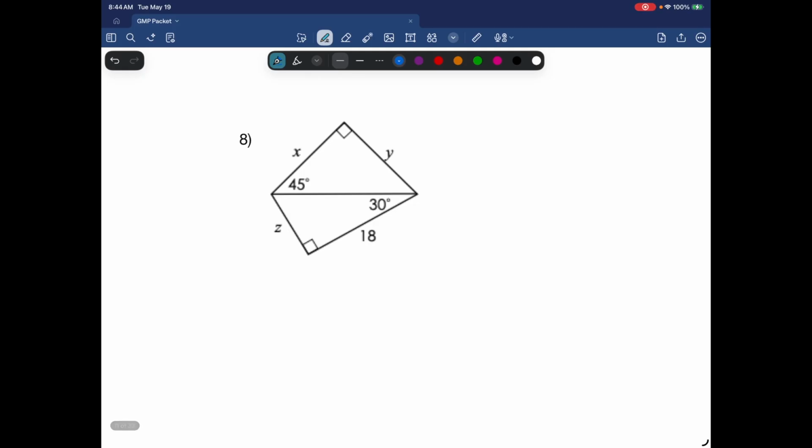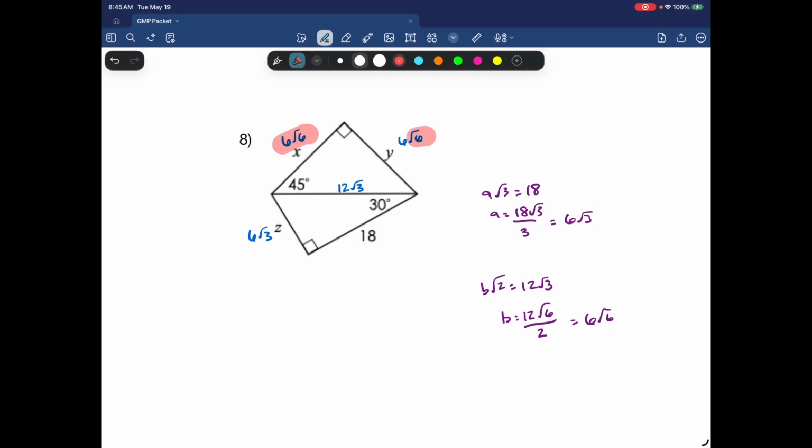Right? So on 8, you have a square root of 3 equals 18. That's going to be 18 square root of 3 over 3, so it's going to give you 6 square root of 3. That means that z is 6 square root of 3. This hypotenuse is going to be 12 square root of 3 because you multiply it by 2. And then you have, let's see, b square root of 2 equals 12 square root of 3. So b equals 12 square root of 6 over 2, which is going to be 6 square root of 6. Which means x and y are both 6 square root of 6.